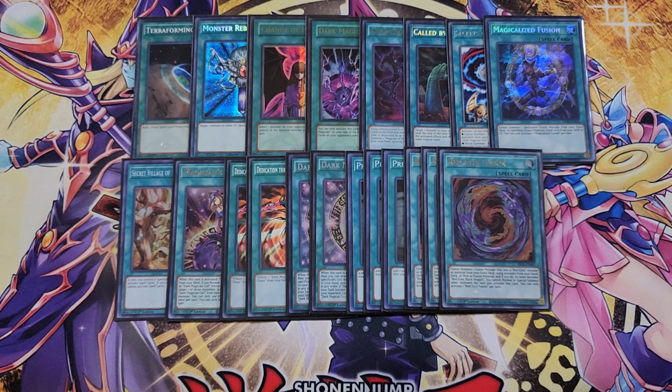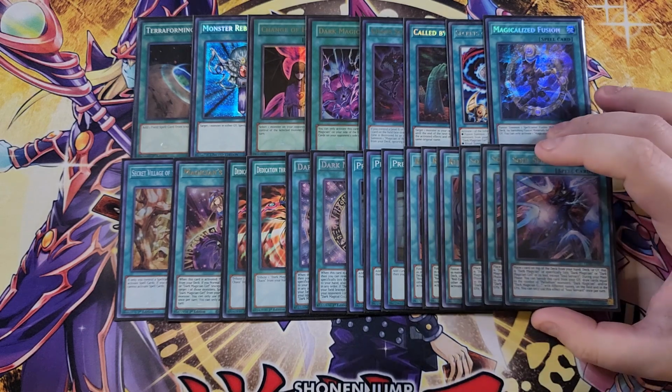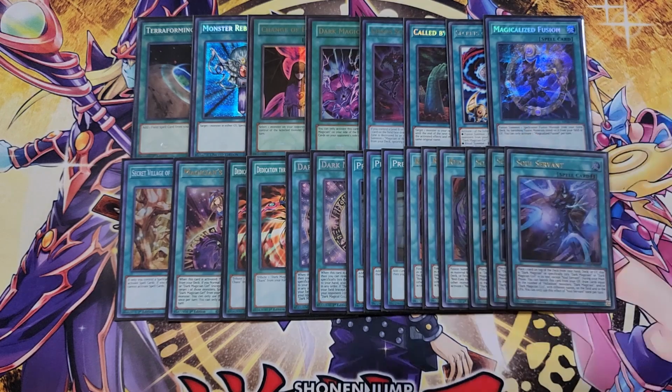We then play three copies of Soul Servant. Soul Servant is a definite 3 on the build, and this card is absolutely insane. It has the ability to place one card on top of your deck from your hand, deck, or graveyard that is Dark Magician or specifically lists Dark Magician or Dark Magician Girl in its text, except another copy of this card. And then during your main phase, you can banish this card from your graveyard and then draw cards equal to the number of Dark Magician and/or Dark Magician Girl monsters with different names on the field or in the graveyards, which is a great effect to be able to use.